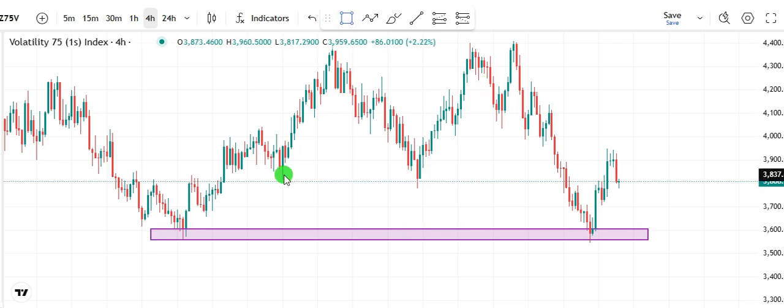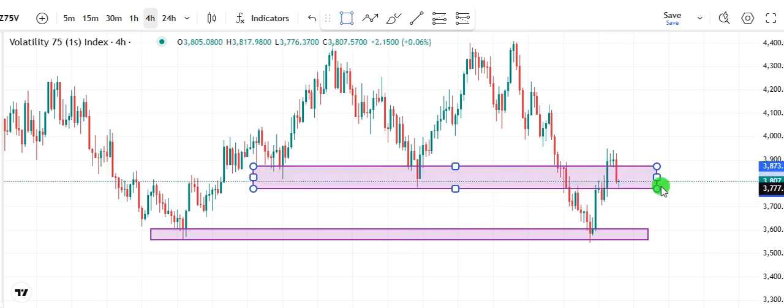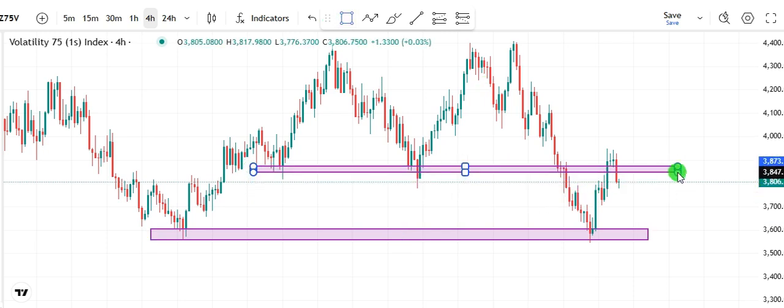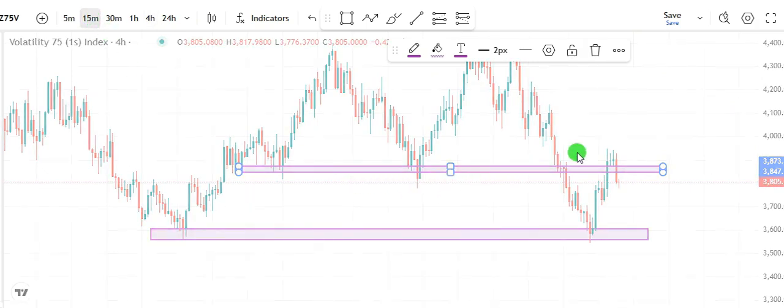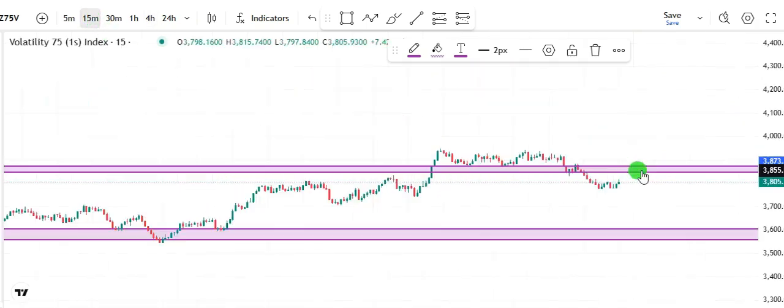Now, this was our previous level around this zone here. So when the market moved above this, I think it was here, I can't really remember, yeah, I think so. When the market moved above, we expected it to continue with this test, so let me go straight to the 15 minutes chart to show you how it worked yesterday.